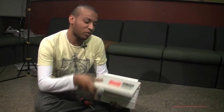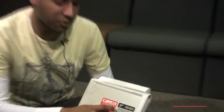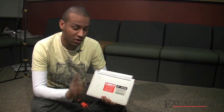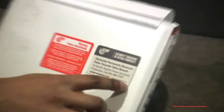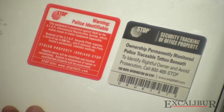What we have here is an old and busted Acer equipped with the new security sticker tracking system being sold at York University for about $15. It comes with a stop sticker that tells you all the offenses of stealing, and a registration slash barcode which helps them track your laptop if it's ever been stolen.